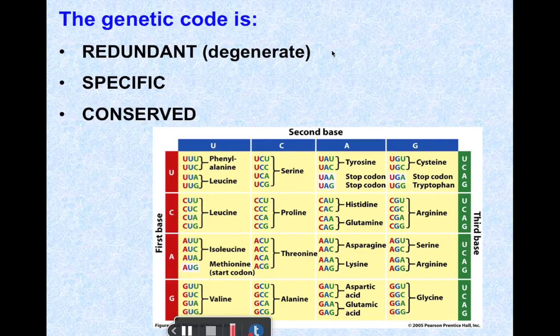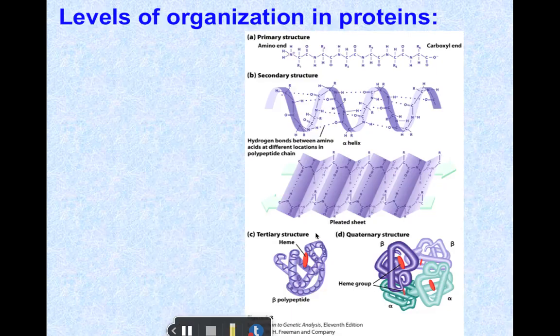Notice a few things about the genetic code. First of all, it's redundant, or in other words, degenerate. What that refers to is the fact that for many of these amino acids, take a look at serine or proline, there are multiple codons that code for each amino acid. Notice also that the code is specific. In other words, every codon codes for a specific amino acid. I should also point out that it is evolutionarily conserved, meaning that the genetic code that we see here holds true for humans, for dogs, for fish, and even bacteria. So the same genetic code is used in all organisms.